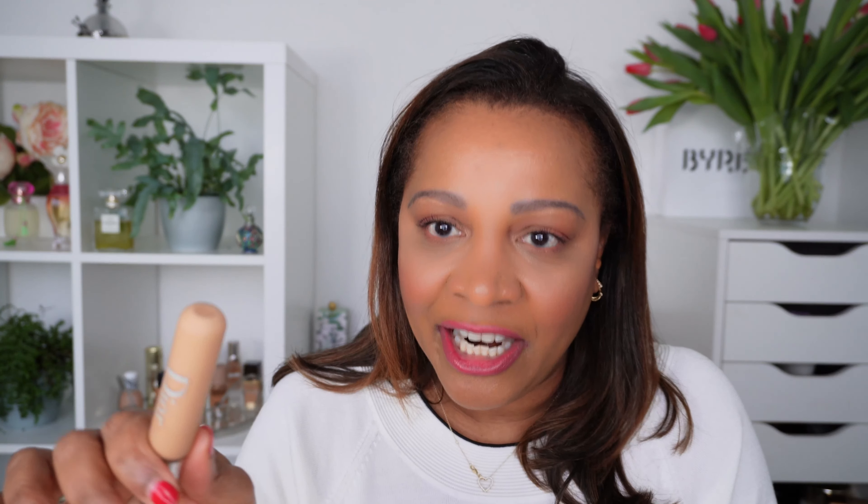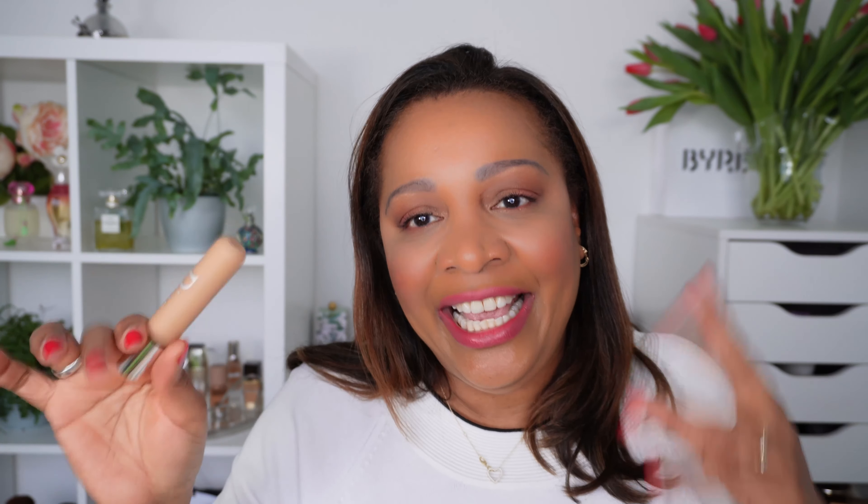I think this is a concealer you should try depending on your skin type. If you are someone like myself, over 50, or in the 40 to 50 age group, or someone with a lot of problems under the eye area, I would not recommend this concealer, because after a couple of hours it does not look very nice. If you are trying to camouflage acne scars or other types of pigmentation, this would be okay.